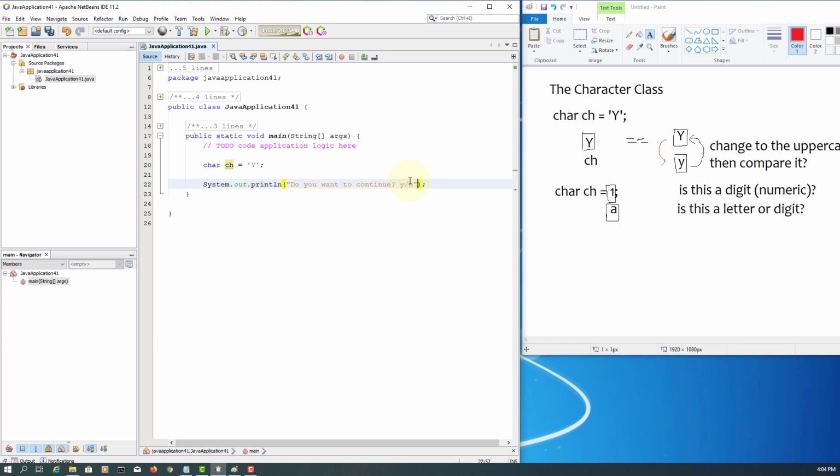And then you want to compare with a lowercase y or capital Y or lowercase n or capital N. So we have 4 combinations. So with the if conditional statement, it can be quite long because you have to compare the 4 different combinations. Let's say we have an answer.